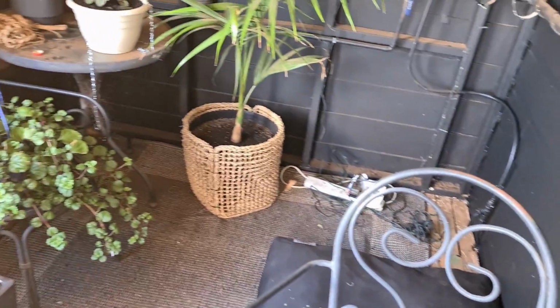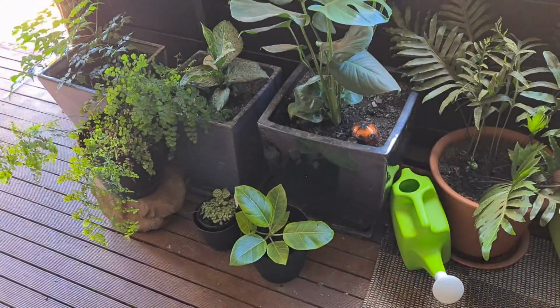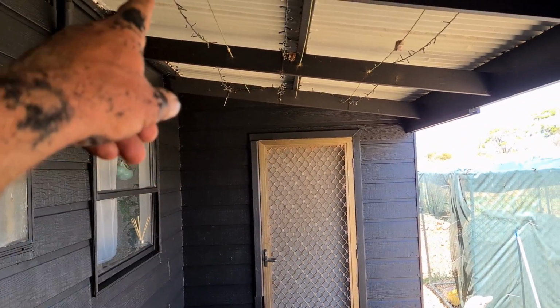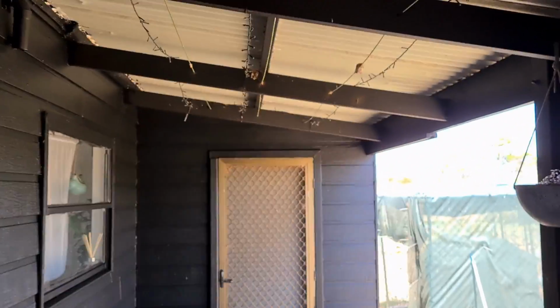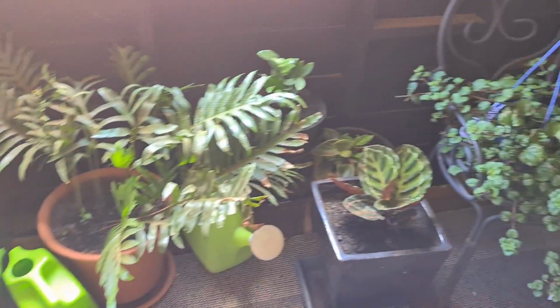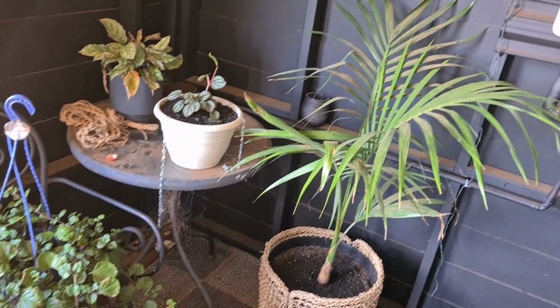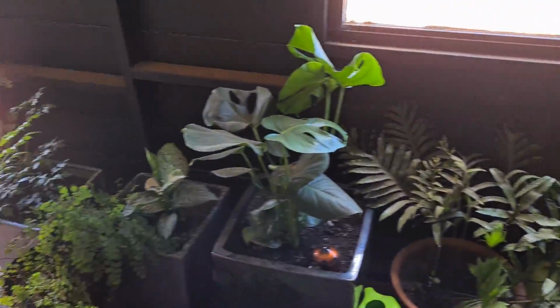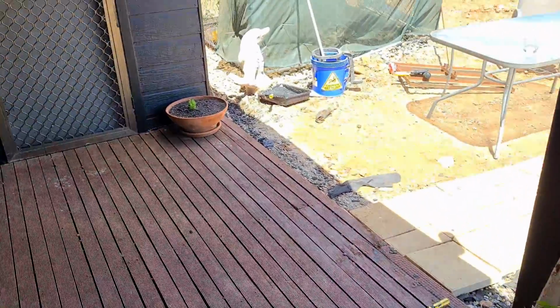And this is our little chill out area. It'll be a great smoking area, but me and the missus don't smoke, so I guess we could call it a beer garden or something like that. We've got our fairy lights up the top there. We can sit back, relax, chat about our day, having a beer. Bloody beauty.